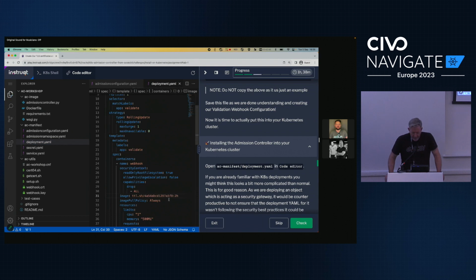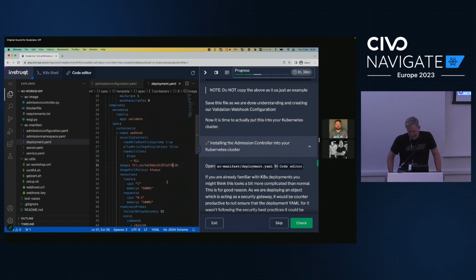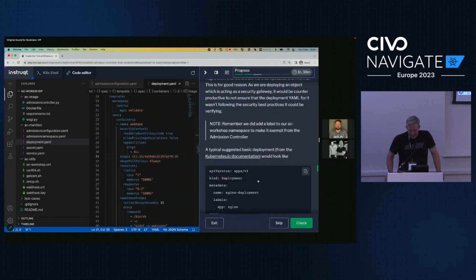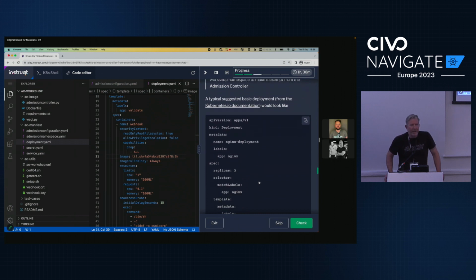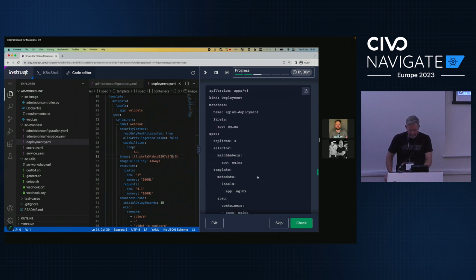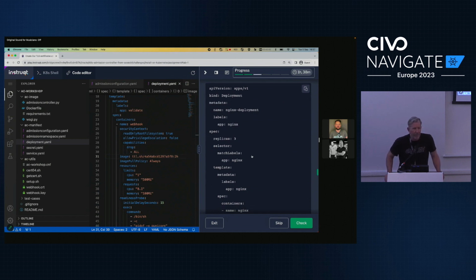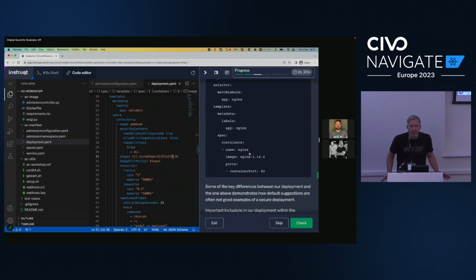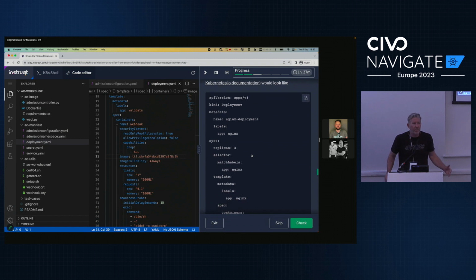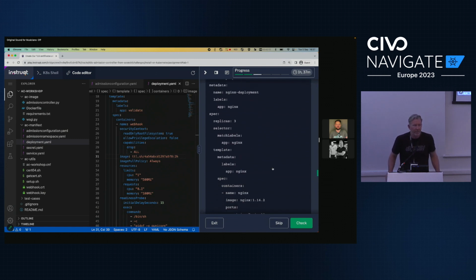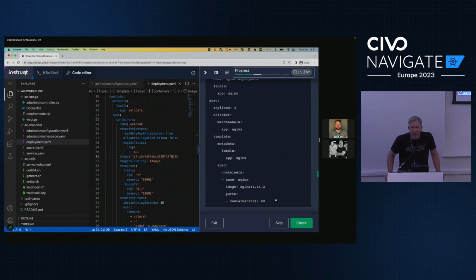Give it a save. Now, I'm going to scroll down a little bit on the instructions. There is a lot of me talking about all the different elements of the manifest. If you generate a manifest using kubectl create deployment --image nginx, you get something that looks a little like what we got here. It's a very simple manifest, wildly insecure from a basics perspective. There's no security context, nothing saying read-only, there's no seccomp, none of the things you would want are in there. And there are no instructions in Kubernetes.io to tell you the right thing to do to make that happen.